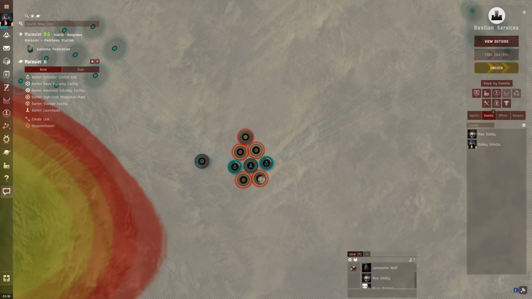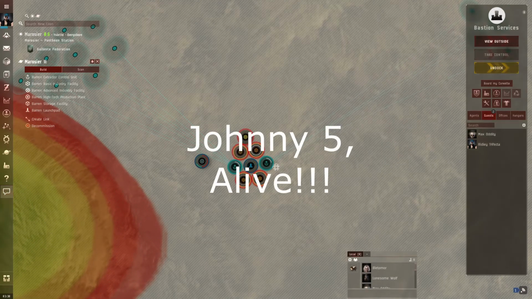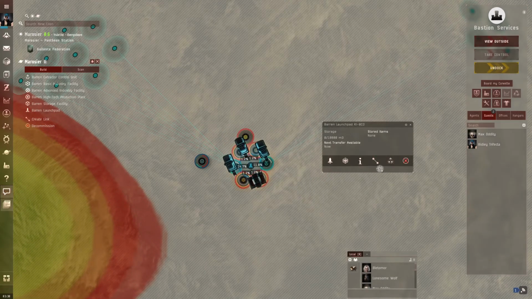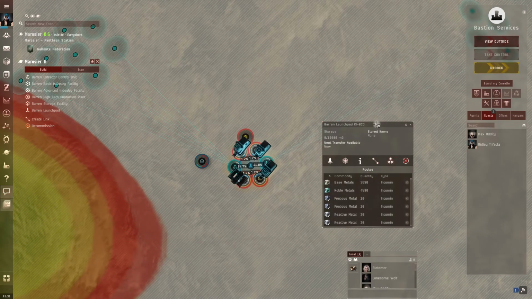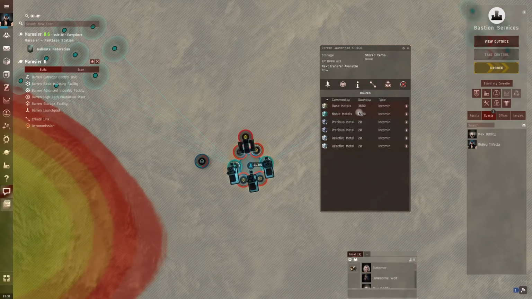Now you can see that these guys are still angry. That's because the launch pad does not know to give them the base metals and the noble metals. So I have to tell the launch pad, hey, when you have base metals and when you have noble metals inside of you, you need to distribute those to these factories because they need them. They need this input. And so you click on this guy and you go to routes. This is a big mess in here, but we're going to decipher this a little bit. Here are the incoming things that come into this, and these are the incoming things that will come into it too.